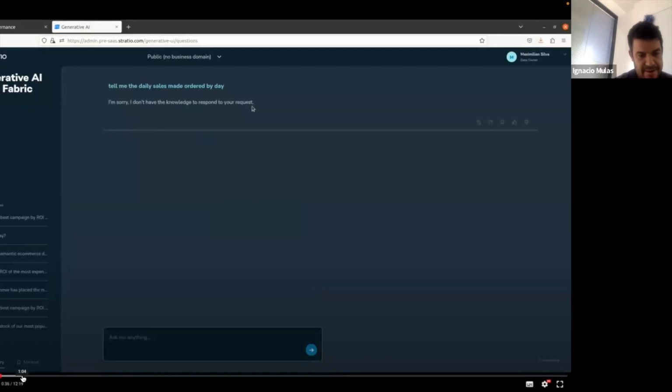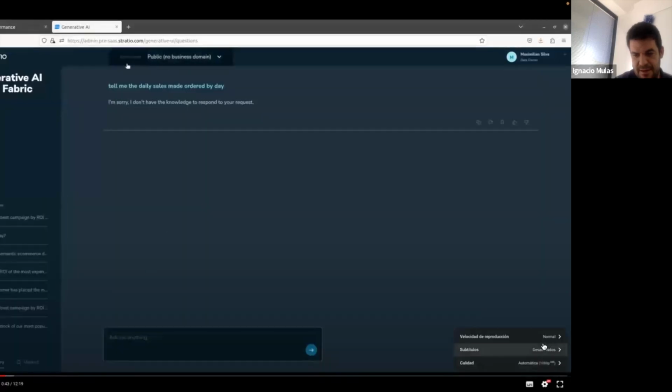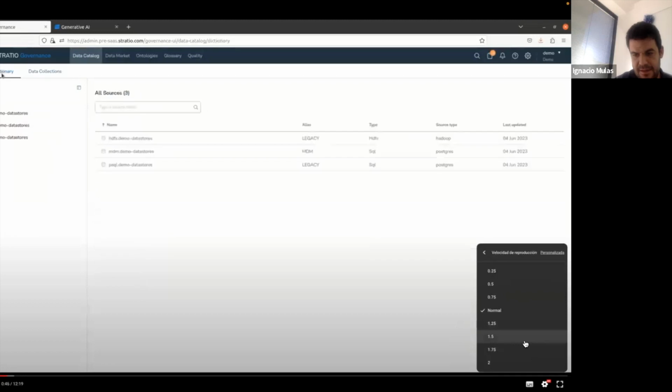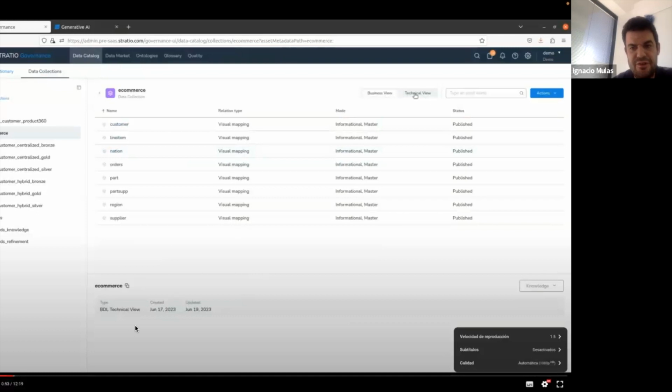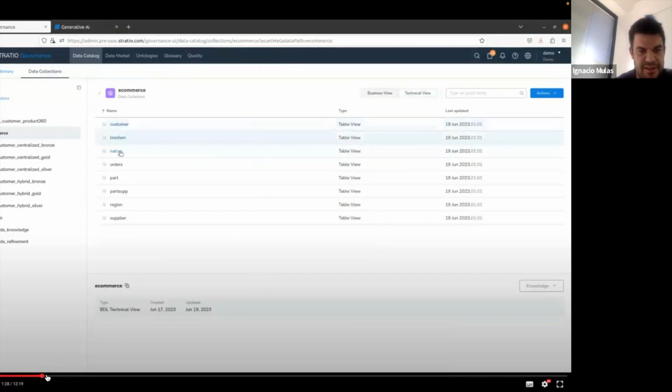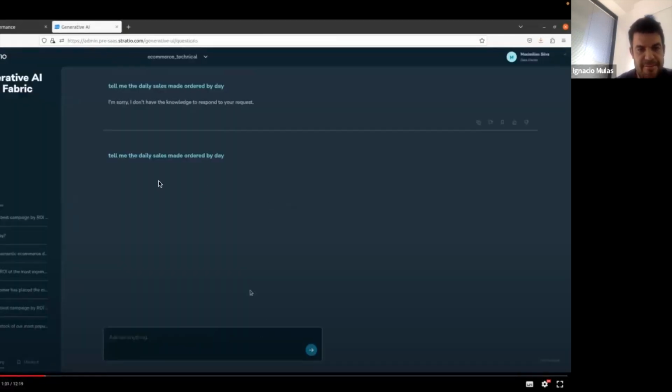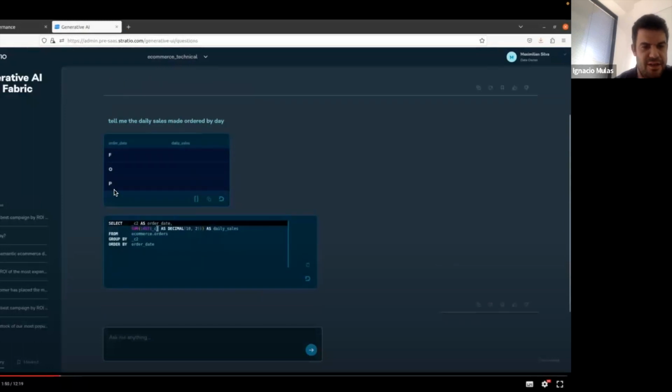If I move now to the business view, instead of the technical view, it will start answering a bit better. I have already checked a technical domain, so it starts to do a bit more. In the beginning, without domain, it didn't do anything. Now it does something, but it really does not do well either.